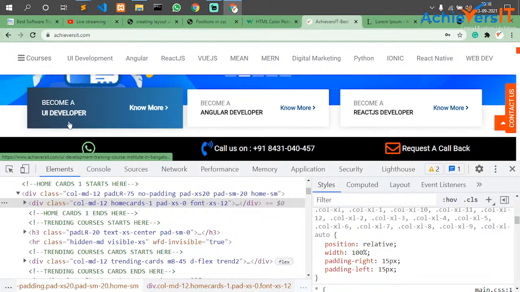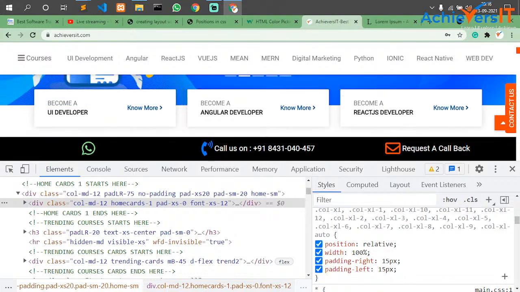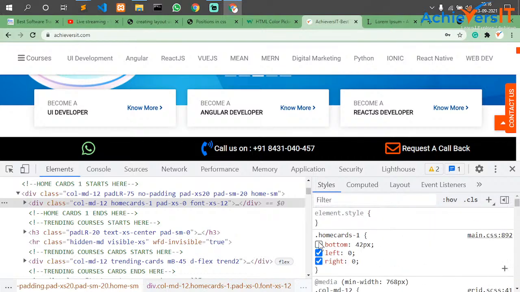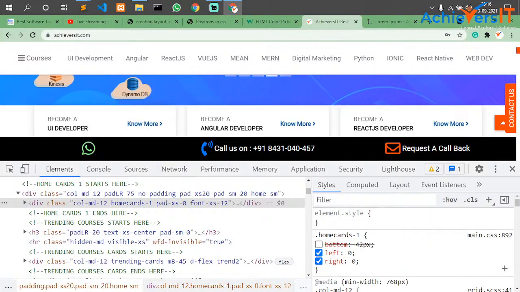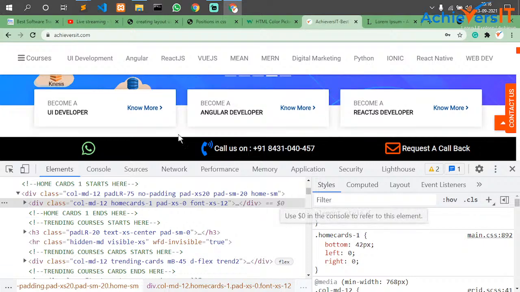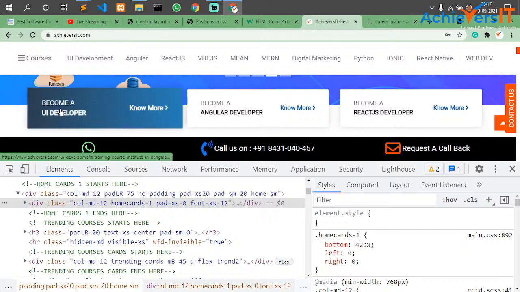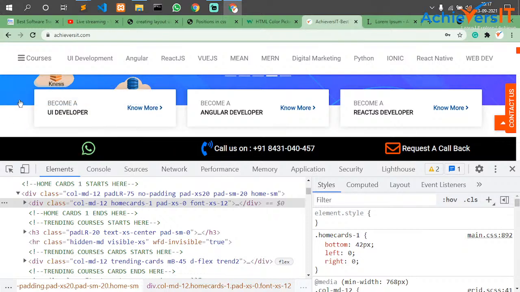Now there is a width of 100 pixels, padding right, padding left. Here they have used top, left, right. See, I'm going to remove this bottom. By using this bottom property, they have moved this element to the top, on other elements. You can move an element on other elements using positions. That is what is happening.